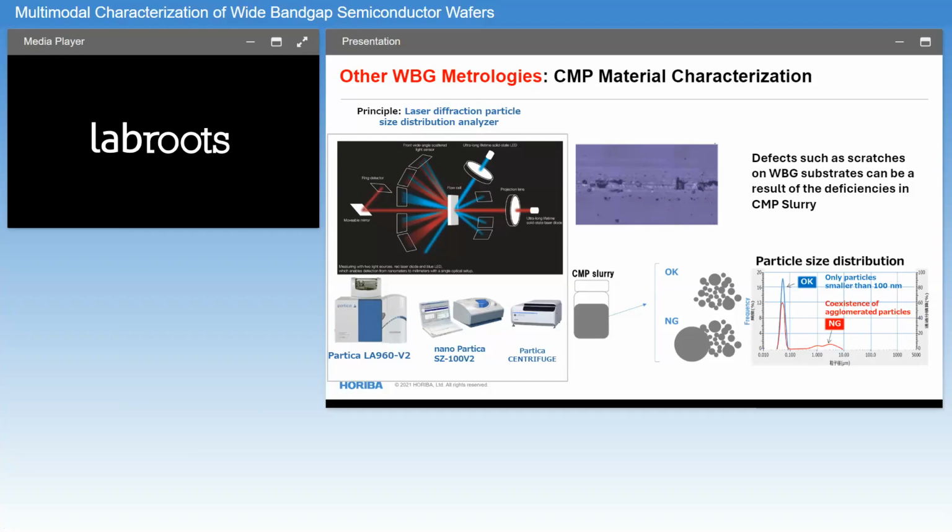Of course, this is away from the fab, but feedstock suppliers for epi and substrate wafers need to be mindful of those steps that precede what they are doing and how they can induce defects. And so sometimes going backwards is, maybe in forensic analysis, to figure out where things like scratch defects are coming from, and oftentimes that has to do with the CMP step.